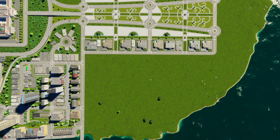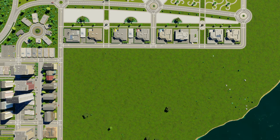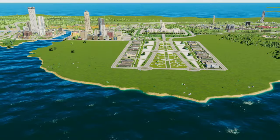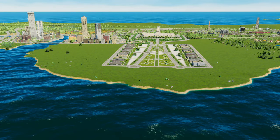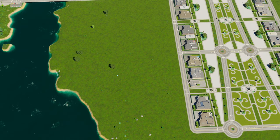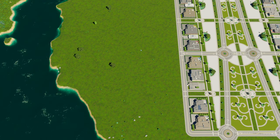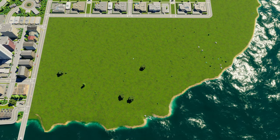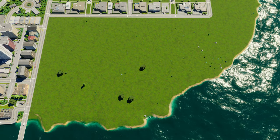Now, some thoughts here. I'd like to introduce some height kind of along here. Maybe not super tall, but just a little bit of height, because this is relatively low down along this spot. And I wanted to frame up the promenade a little bit with some elements of height. I want to build in a shopping district in the center here, and as I move my mouse around in a circle, that's given me an idea. Let's do a circular shopping district kind of down in this area somewhere along here.